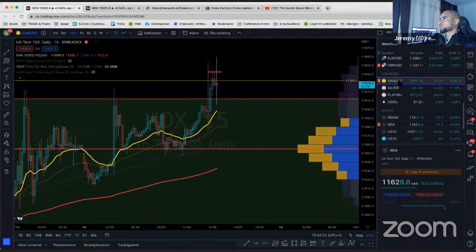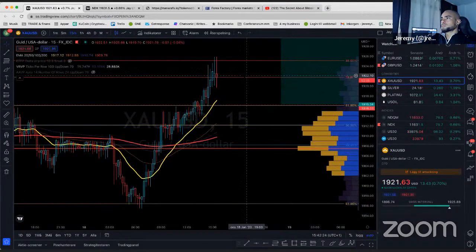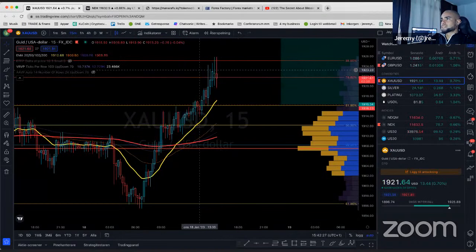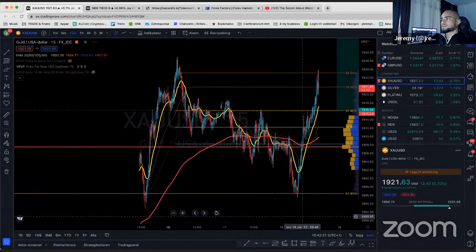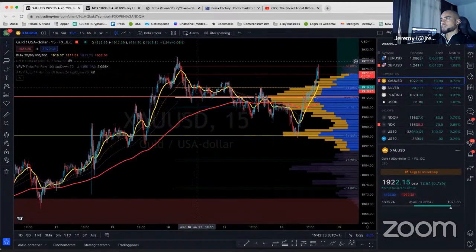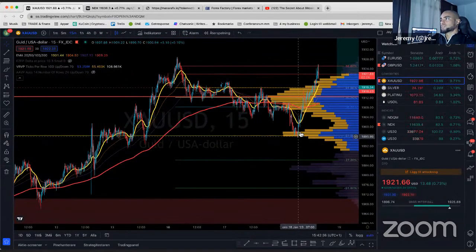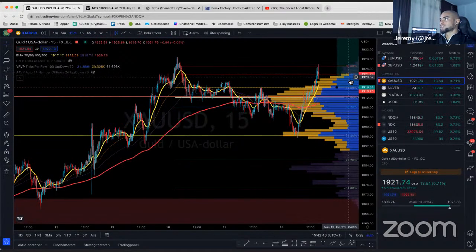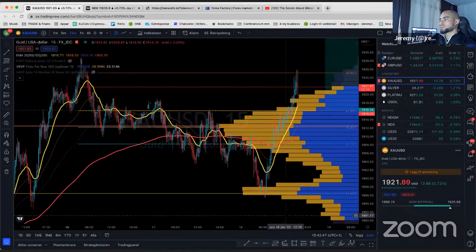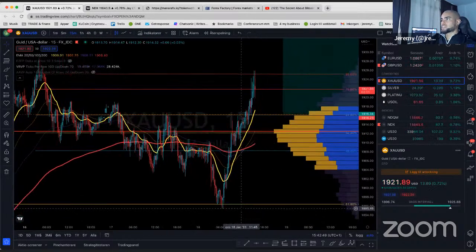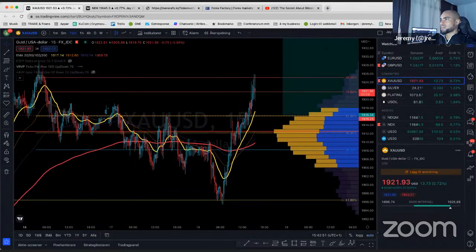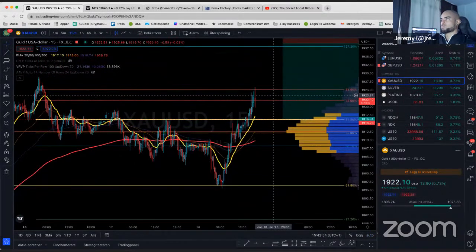And take a quick look at gold. What's going on with gold? All right, so gold has hit the supply zone. This is the supply zone right here from this last swing, from this top down to this bottom. You see the supply zone is here. It's these two red lines between the 78.6 retracement and the 88.6 retracement. And what happens is when gold or any pair hits that supply zone, that's when we can expect to get a big reversal momentum.